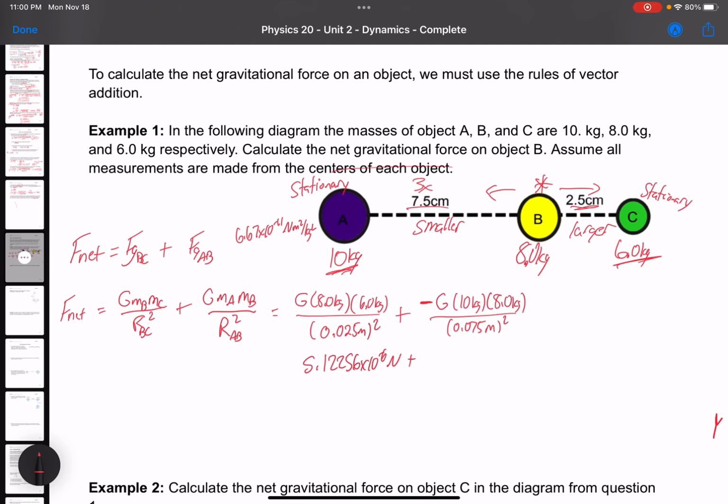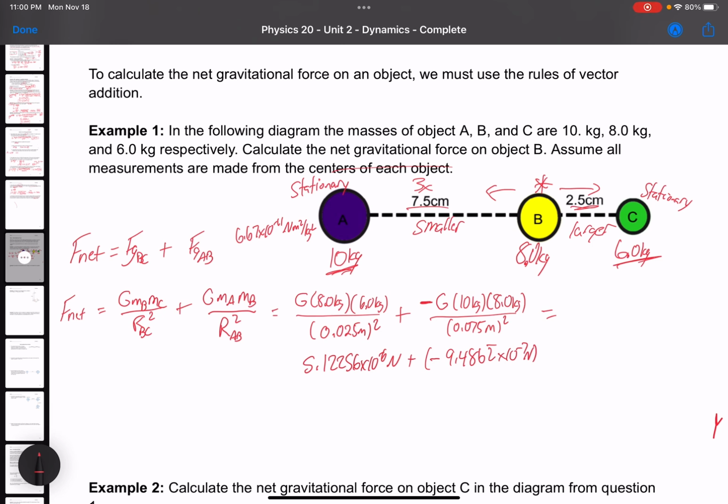And for the next one, I get negative 9.4862. Okay, now you wouldn't have to write these steps out. You could hammer this all on your calculator, but I just wanted you to see what each of those numbers are, just in case you're having trouble getting this into your calculator. So those would be your two numbers.